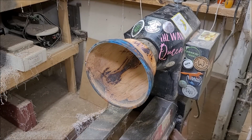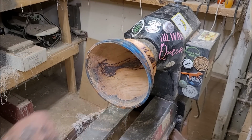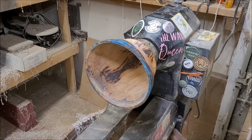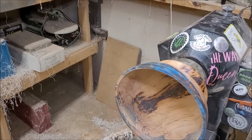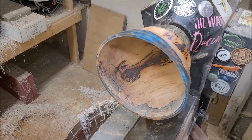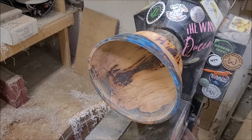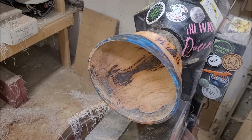Alright, I can live with that. I think I can sand that little bit of chatter out. I'm not going to try to get it out. I'm worried it's going to explode with the harmonics, and I don't want that, so I'll take my risk and chances with sanding it. That's it. So you know how it is. I'll show you 80. And then, yeah, we'll come back in for a finish.